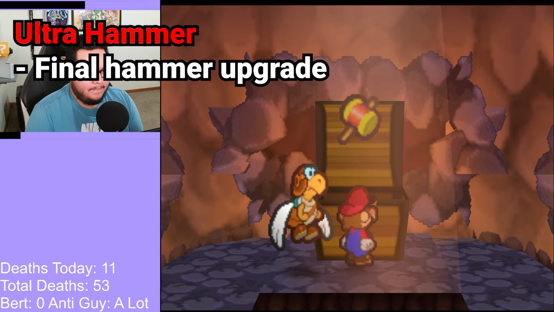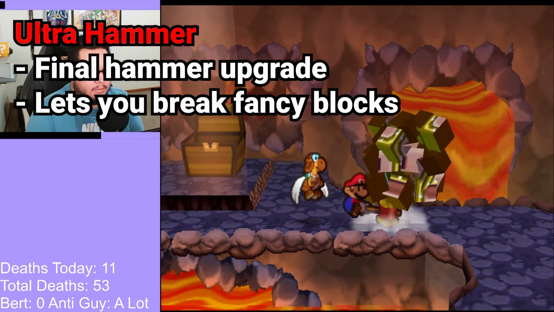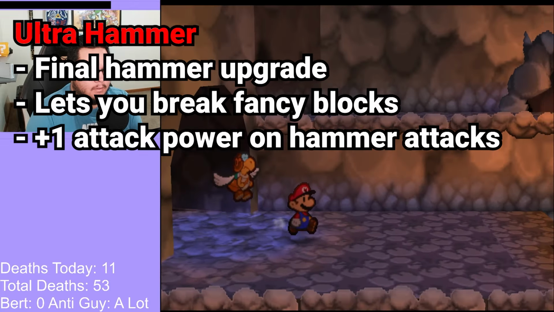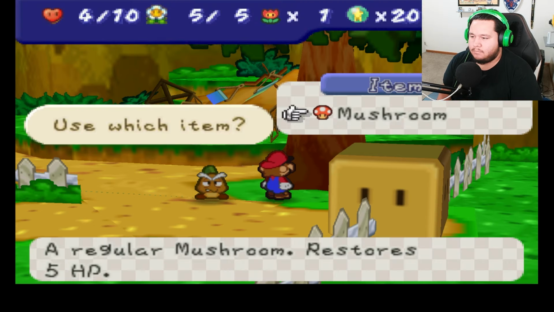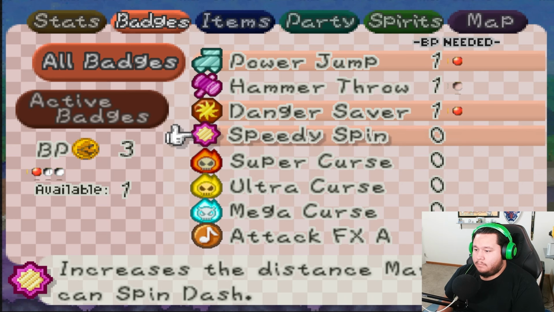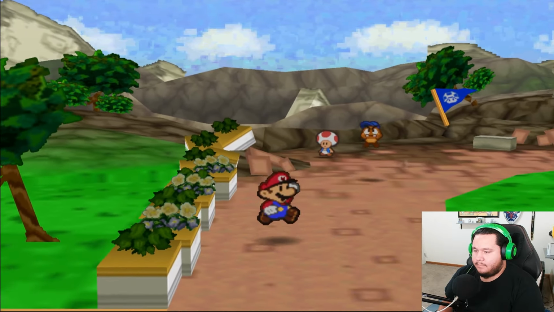The Ultra Hammer is the second and final upgrade to the hammer, and this allows you to break these fancy red blocks. It also gives you yet another +1 to your hammer's attack power. Spinning is a unique mechanic to the overworld and can't be used in battle. All this does is make Mario spin for a brief moment. Spinning while moving will give Mario a small increase in speed, and applying the Speedy Spin badge will further increase Mario's speed while spinning. If you like to move fast, then this is how you do it.